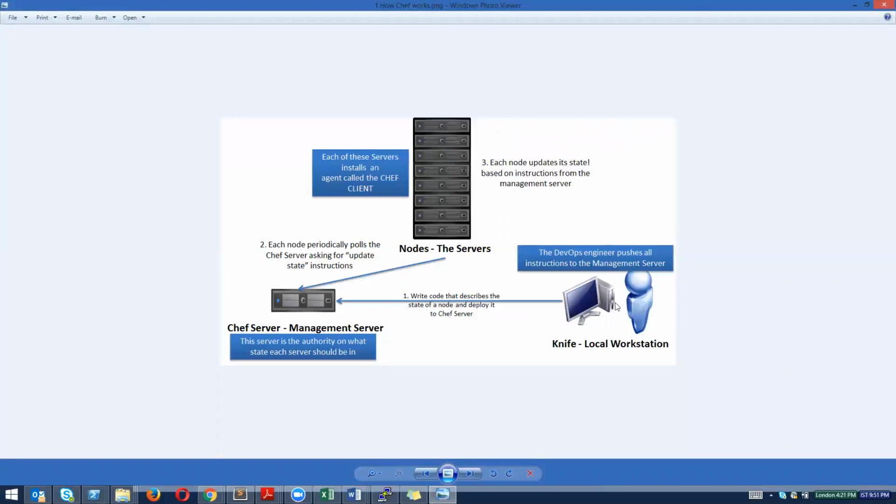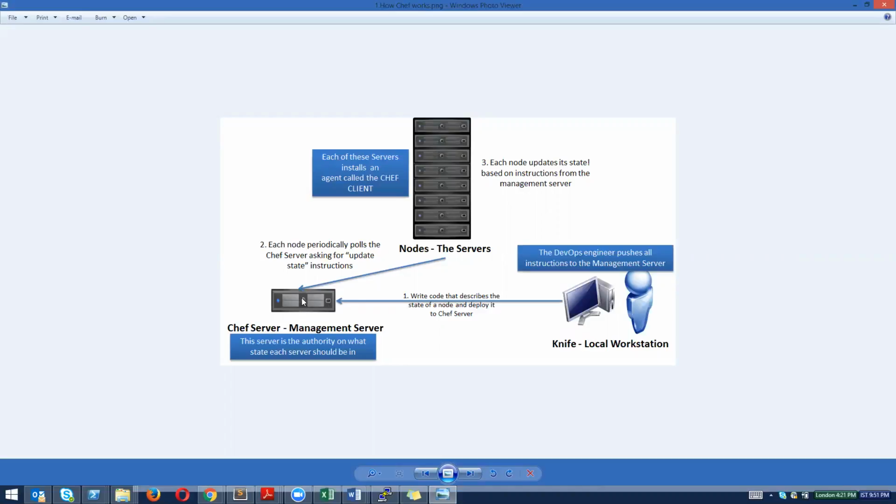Over here, this is your local workstation. You have your workstation configured with the help of the knife command, and you are working on this workstation. You write your recipes, you create cookbooks, you delete cookbooks, all those things you do over here. Once everything is done, you upload those cookbooks onto the Chef server.